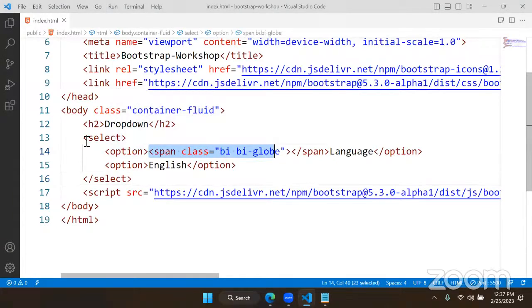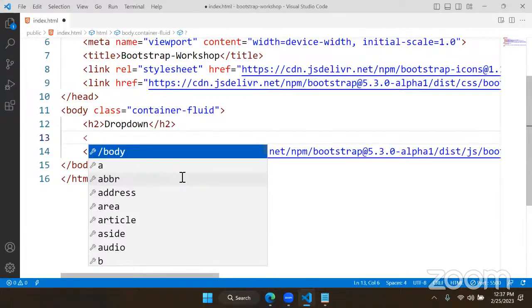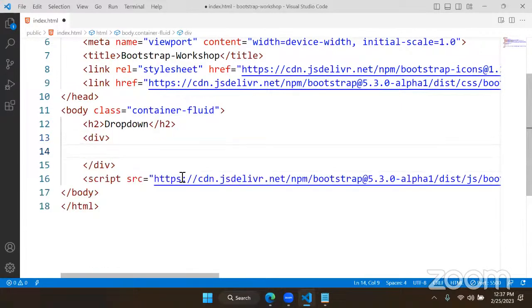Then what you have to do is create a drop down through Bootstrap. If you want such navigation, icons inside a drop down, we have to create a div. In this div, we have to create a class. What is it? Dropdown. The drop down needs an ID, like some menu.